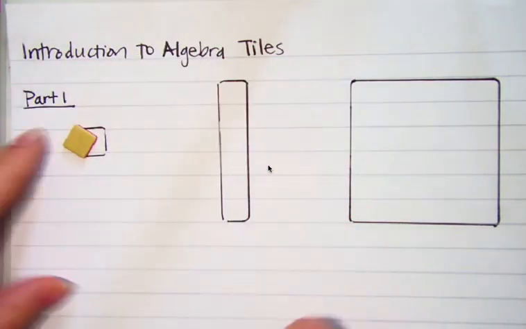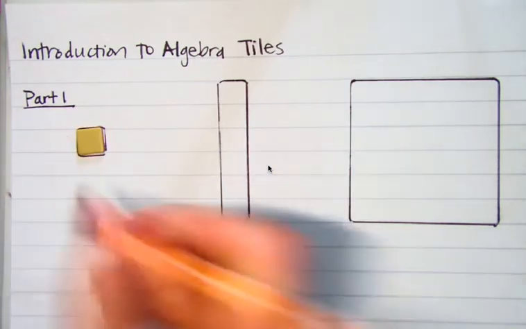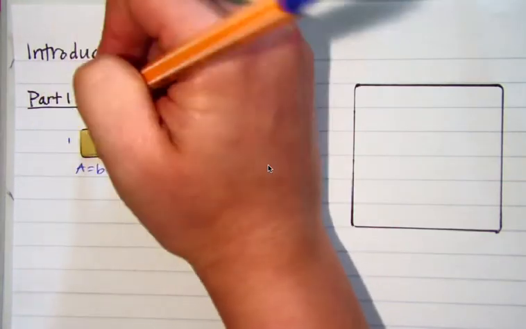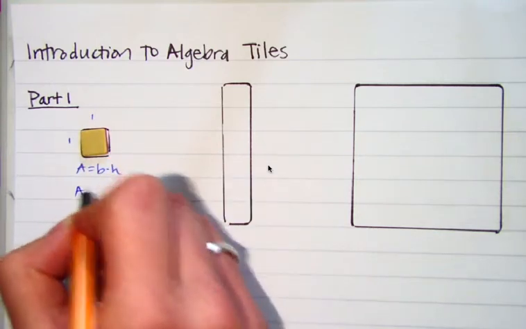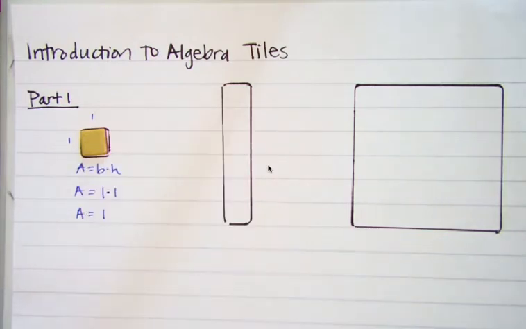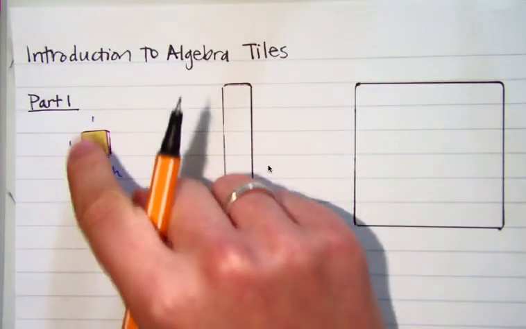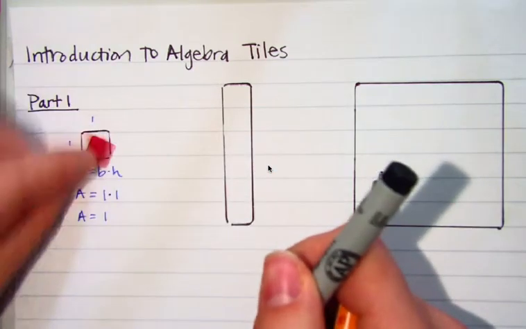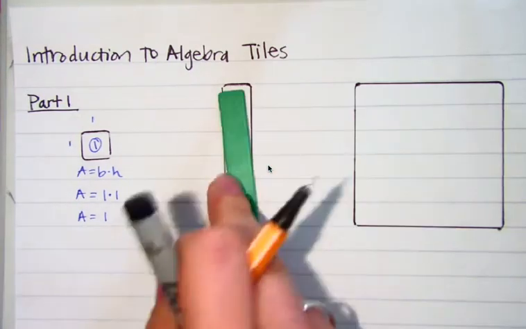And we're going to start with this piece right here. To know the area of this square, meaning the inside of this piece, we have to do base times height, because area equals base times height. Well, we can say that this is 1 unit, and this is 1 unit as well. We have 1 unit length here, 1 unit length here. So when you do base times height, you get 1 times 1, meaning that the area of this little square is 1. We will no longer call this a little square. We are going to call it by its formal name, the 1 piece. Now this is a positive 1, and if you see it on the red side, that means it's a negative 1 piece.